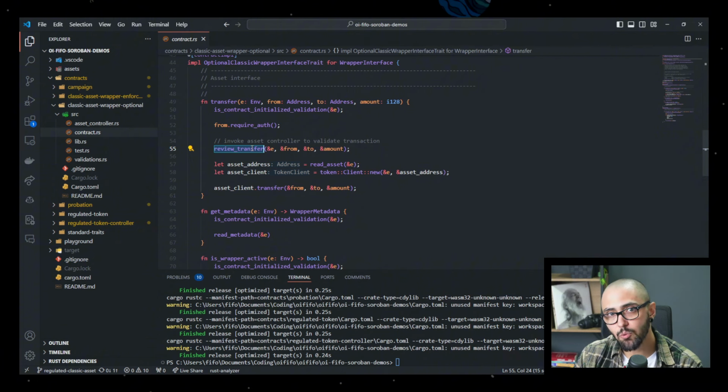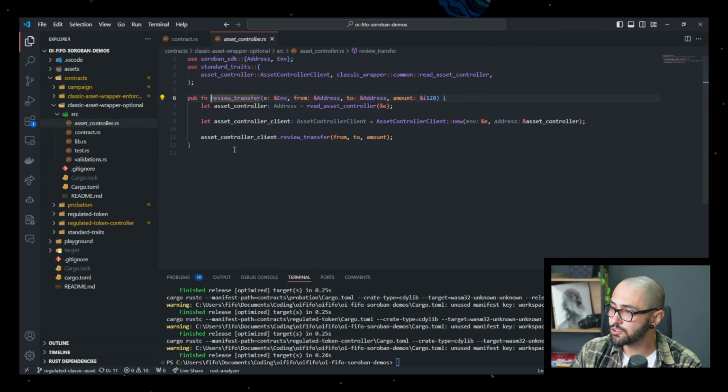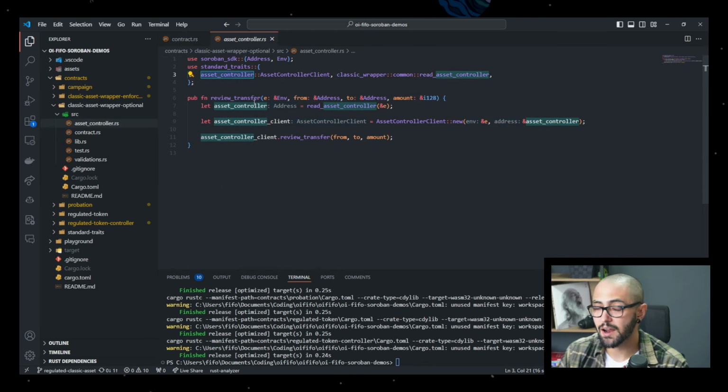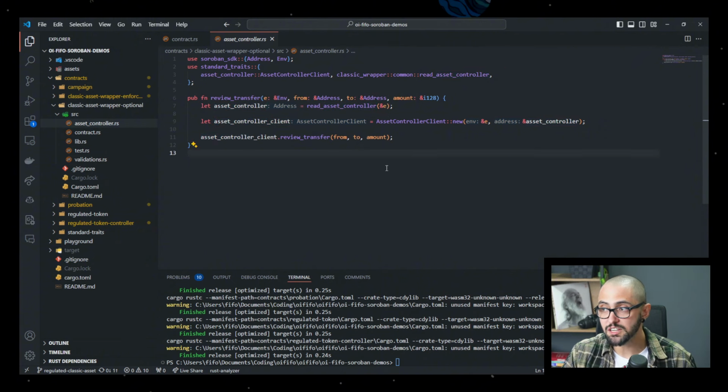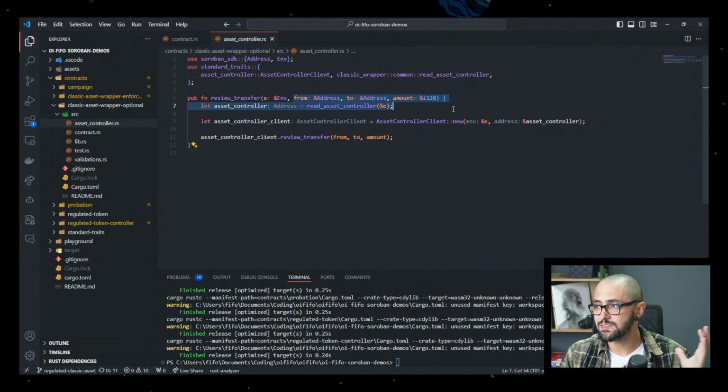And in a similar way as we did for the enforced use case, the review transfer uses from the standard traits an interface for asset controllers. So it doesn't know what asset controller is being used here. It doesn't know what logic or rules this controller is going to apply. It just cares that it has an interface that provides the review transfer method that is going to receive these parameters and that it should go through.